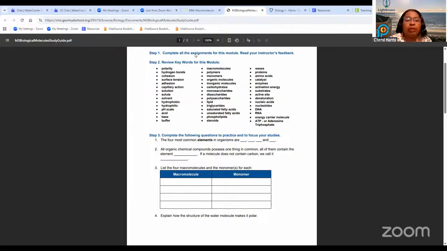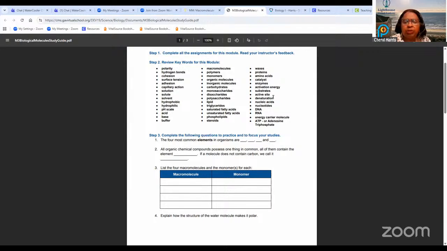All right, so make sure all of your assignments are complete and grades are up to date. These are all of the vocabulary words that are going to be associated with this unit. I don't recall talking about ADP that much, but it is the energy carrying molecule. So these two are together, and we need energy for everything.